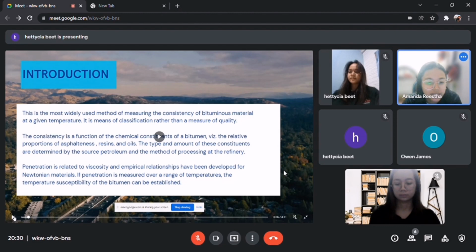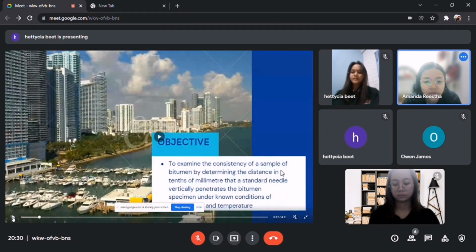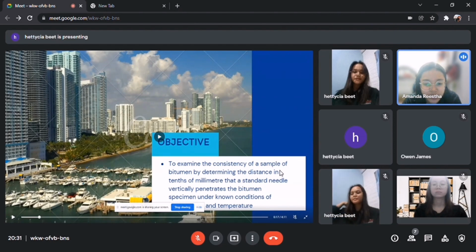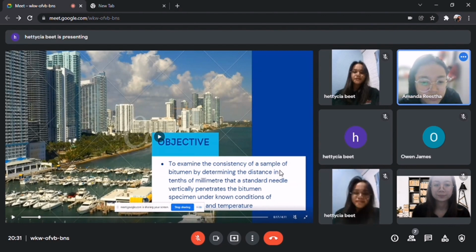If penetration is measured over a range of temperature, the temperature susceptibility of the bitumen can be established. A further objective is to examine the consistency of a sample of bitumen by determining the distance in tenths of a millimeter that a standard needle vertically penetrates the bitumen specimen under known conditions of loading and temperature.